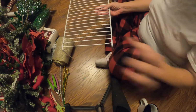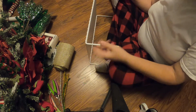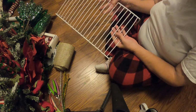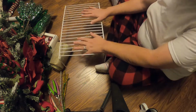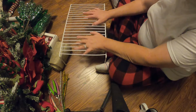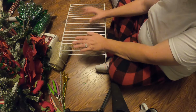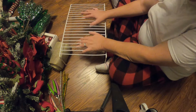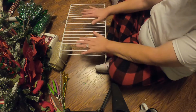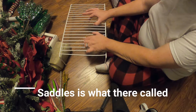All right, guys. You know this little rack that you can get from Dollar Tree or any kind of store? We're going to use this. We're making a thing for my dad's grave. It seems like when we put flowers up, for some reason, they come up missing or something. So, you've seen those things that go on the grave. Well, I decided to make this one.